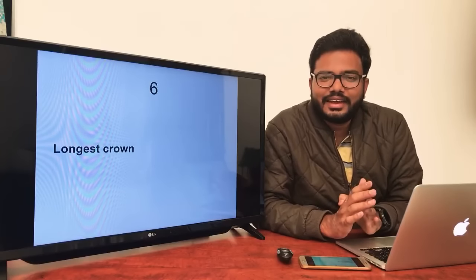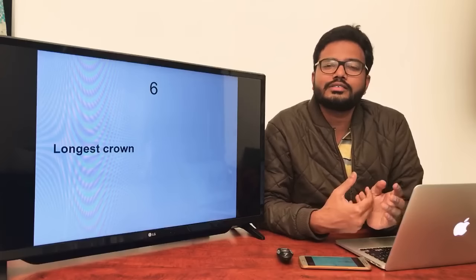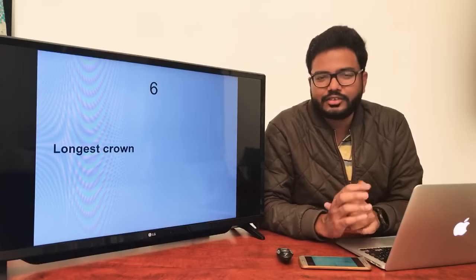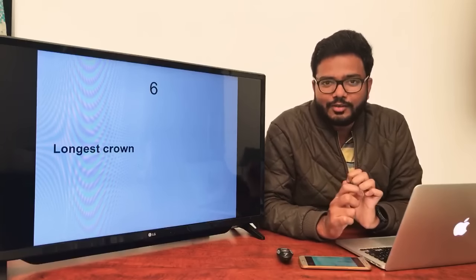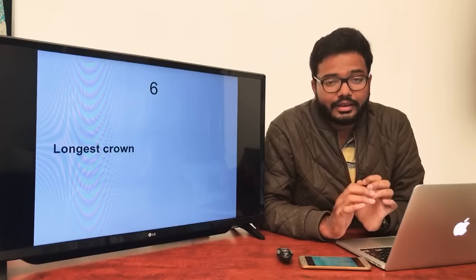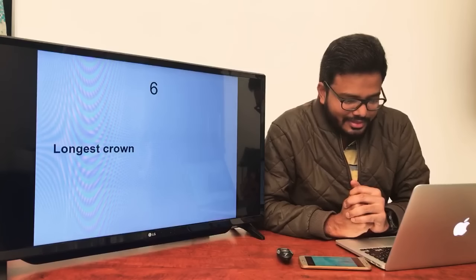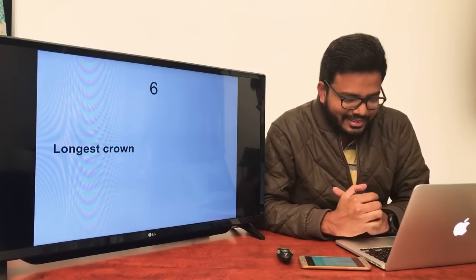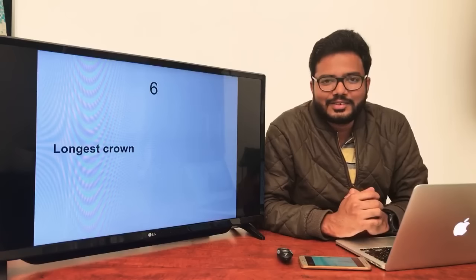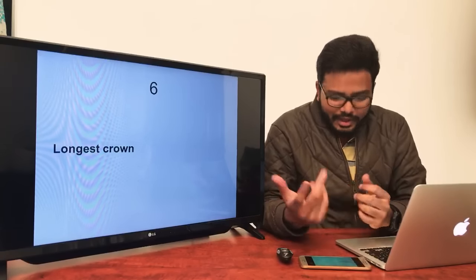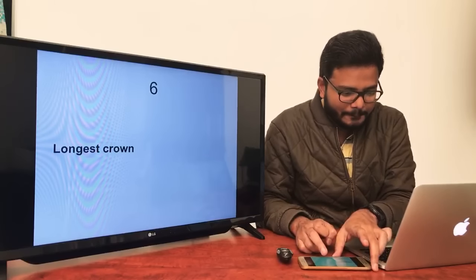See, maxillary canine, mandibular canine, both are longest teeth. That's understood. But we're talking about longest crown. It's mandibular canine, which has a length of 11 mm. Hi Prerna, it's good to see that you're participating in the session. Impressive. Yes, it is mandibular canine. As I've given you the dimensions, you can cross-check once again.